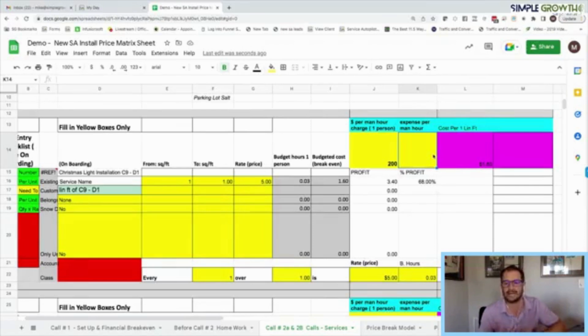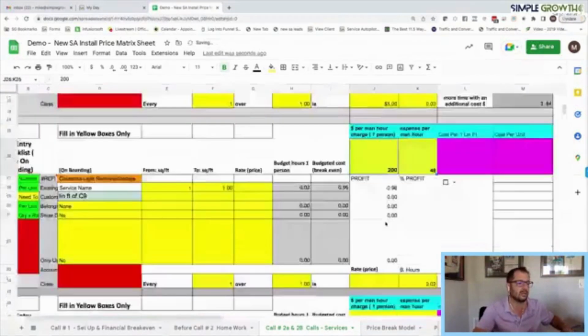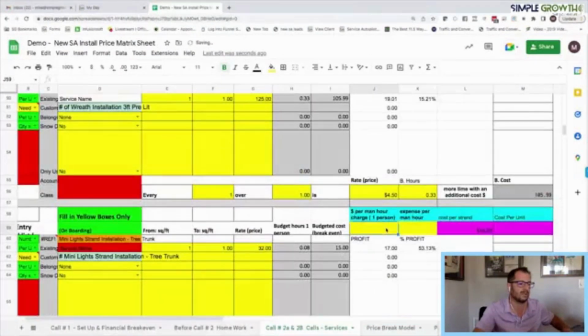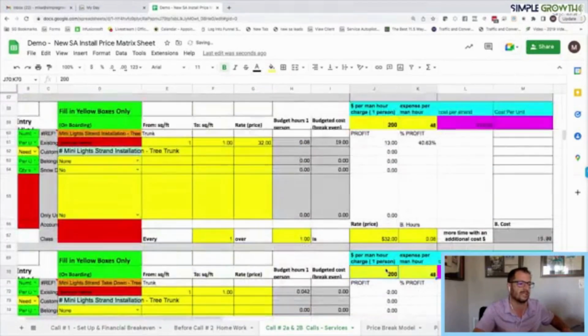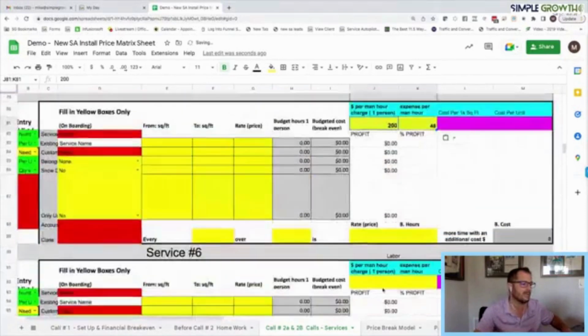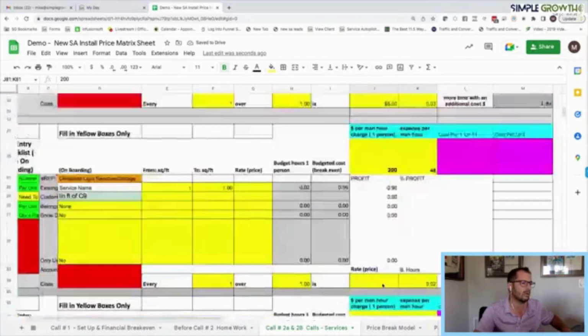So next thing we're going to be asking is, what is the expense per man hour, your break even? So what's it cost you before you get that bottom line net profit? So we're going to say here in this example that maybe this person is breaking even a little bit on the higher side with the additional insurance and ladders. Maybe they got some lifts that they're using here at 48 bucks per hour. So what we're going to do is take that and drive that through all our services. So we know what our charge per man hour is, and in addition, our expense. This is going to make a little more sense in a minute, but those are the first two things we need to take a look at: what's the charge per hour and what is it costing you per hour break even. And as we do that, then we're going to go back up.